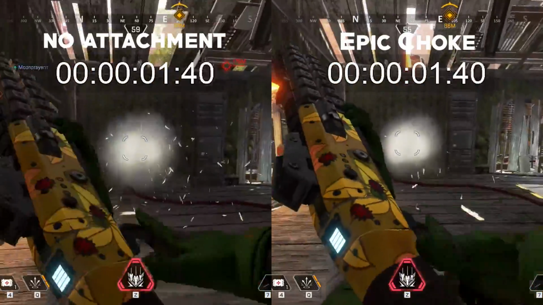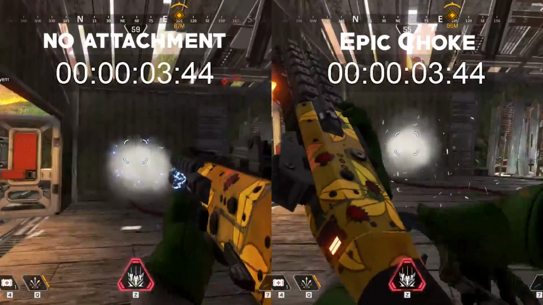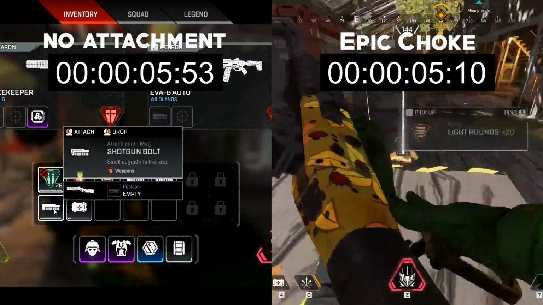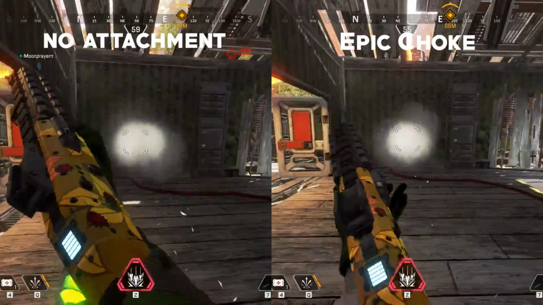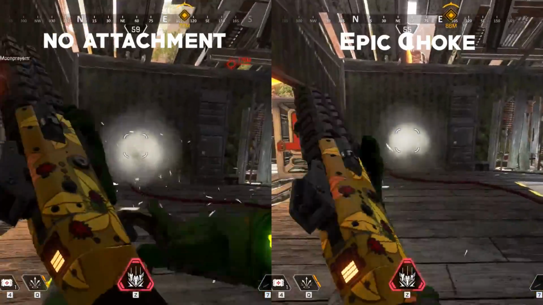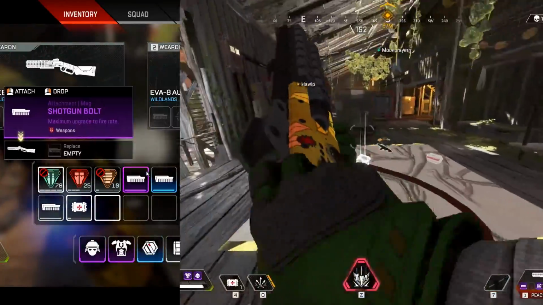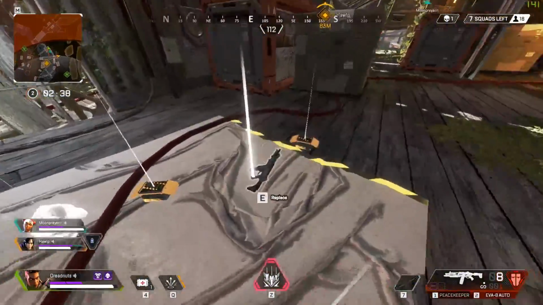Comparing a Peacekeeper with no attachment and the level 3 bolt side by side, we can see that we roughly gain a 3/4 second rate of fire advantage with the Epic attachment. This is the nerf that we saw in the last patch coming to light. Before the nerf, the firing rate of the Peacekeeper with other bolts was much quicker.